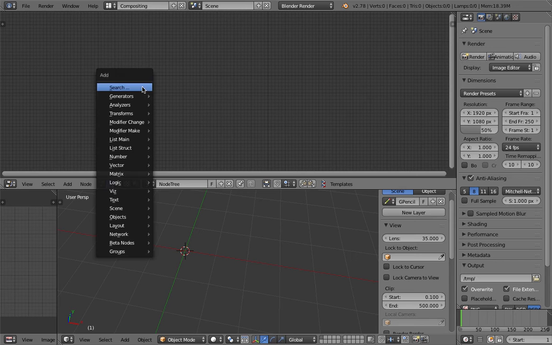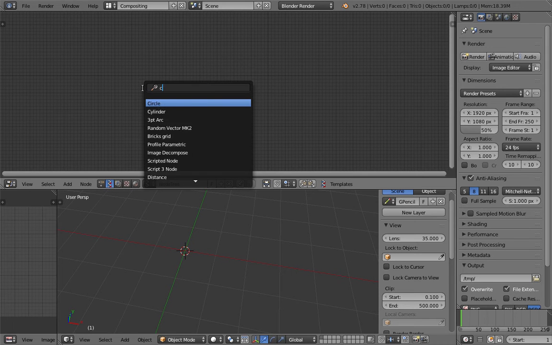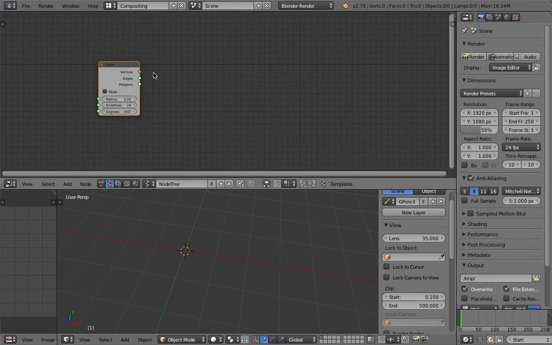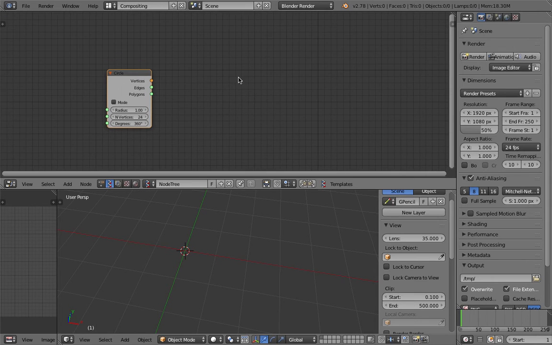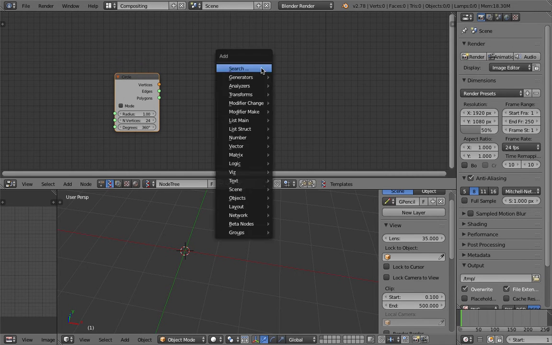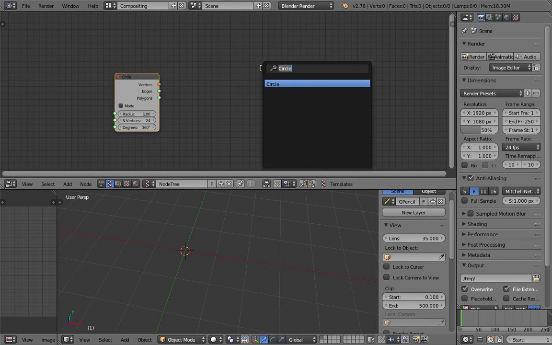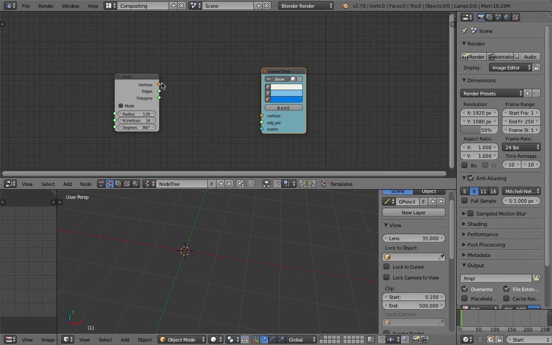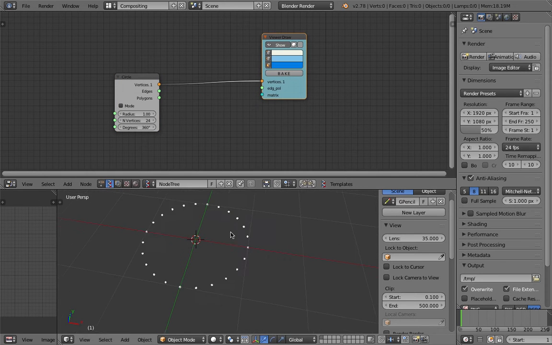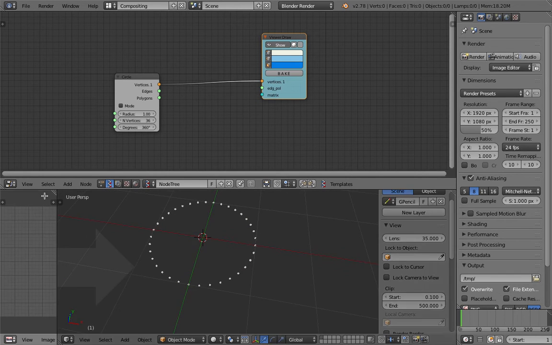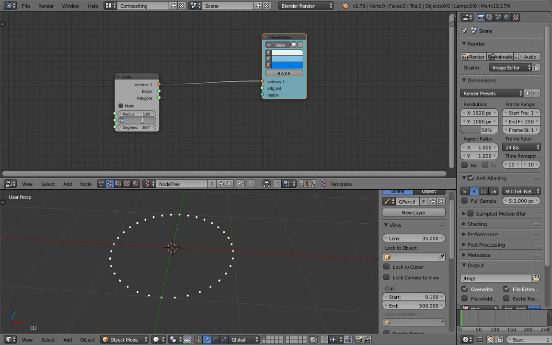So we can start with something like a circle. If the circle is more like a star, you get a different kind of result, but we'll take a look. How many points the circle has is totally up to you, but we can start with, say, 60 points or even lower.